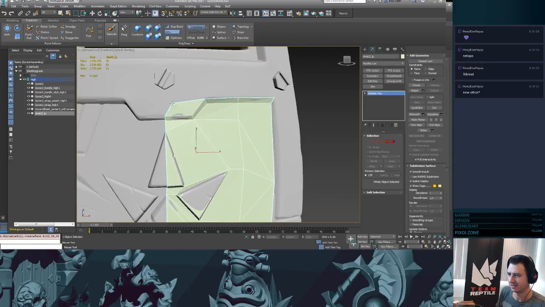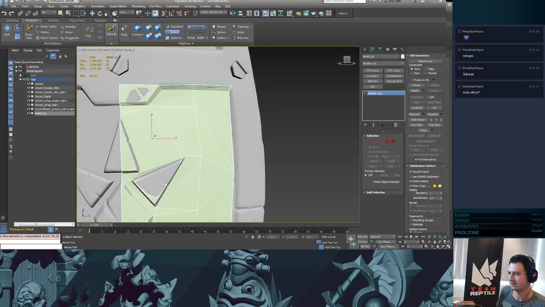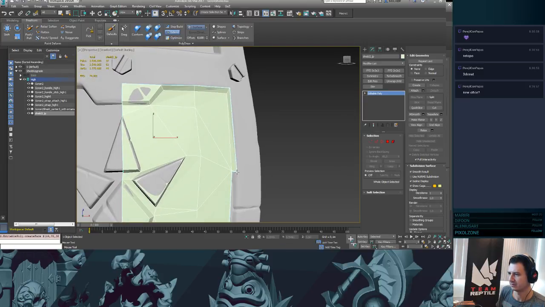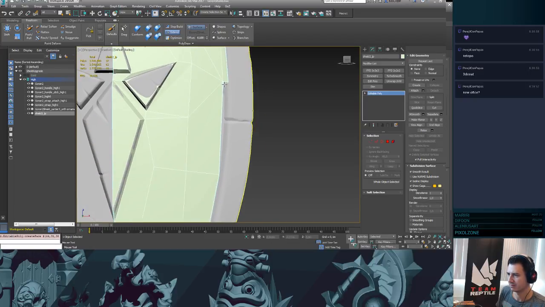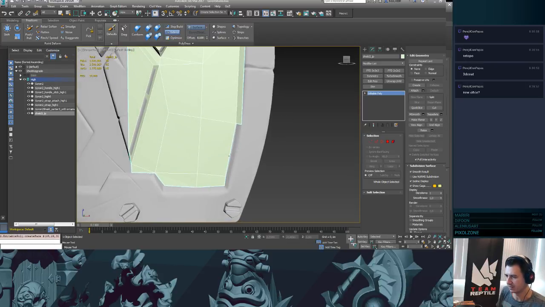No, not using that. 3ds Max works fine for me for retopology.